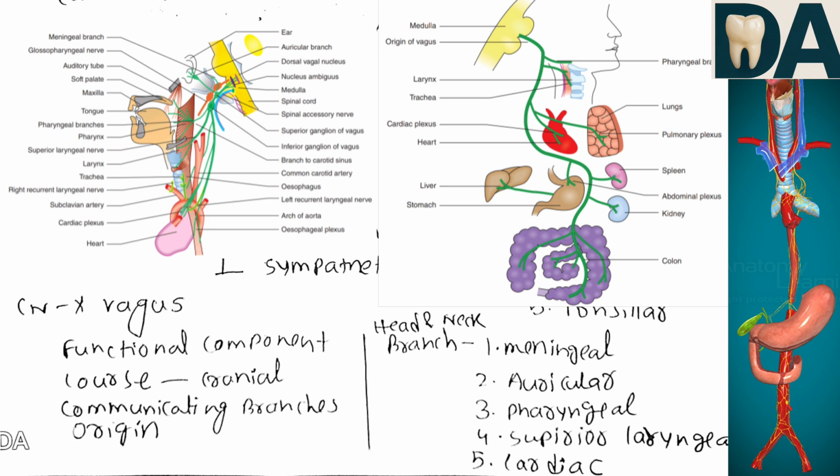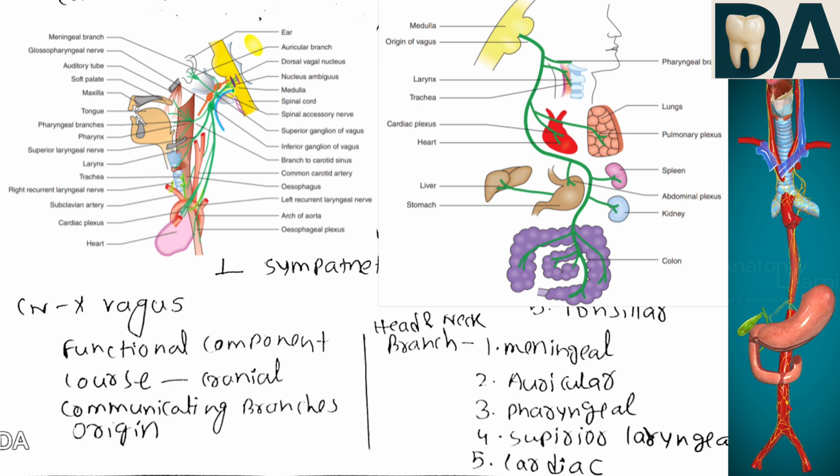It is given off from the upper part of the inferior ganglion. It is the principal motor nerve of the pharynx. When it reaches the upper border of the middle constrictor, it divides into multiple minor branches which, along with the branches from the glossopharyngeal, sympathetic and external laryngeal nerve, form the pharyngeal plexus. This plexus innervates the muscle and mucous membrane of the pharynx and the muscles of soft palate except the tensor veli palatini.